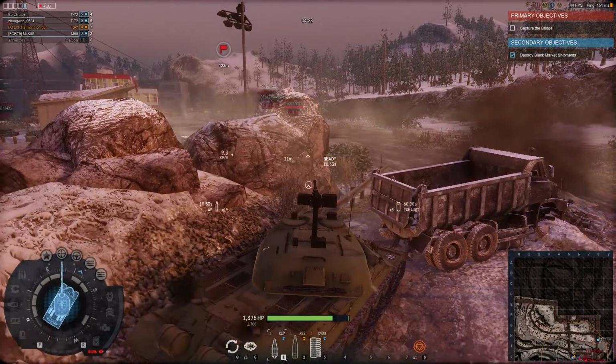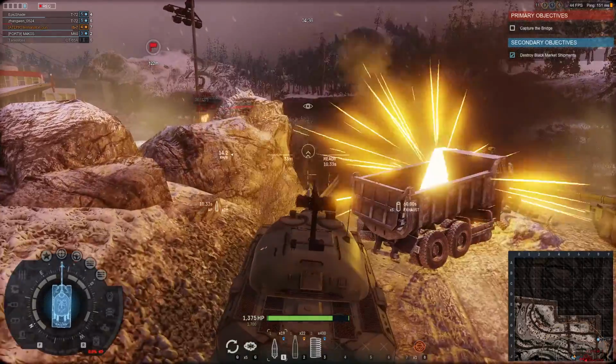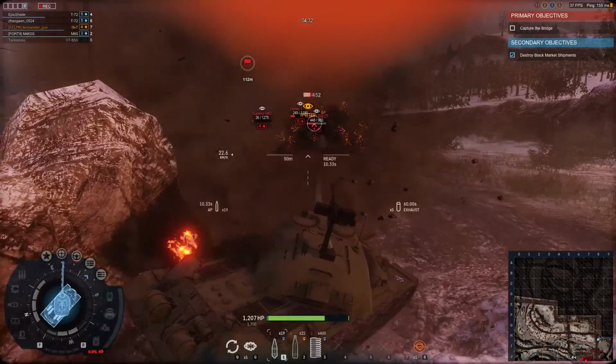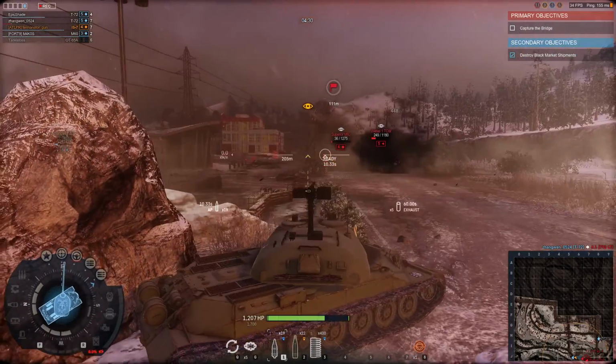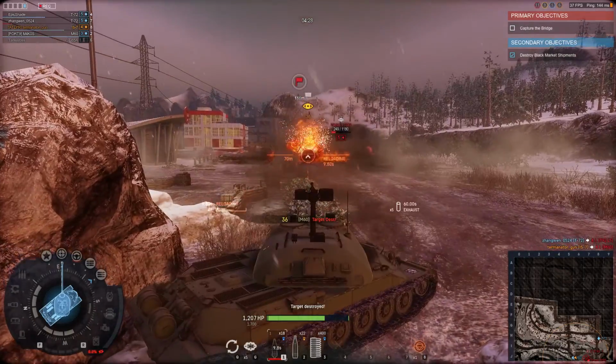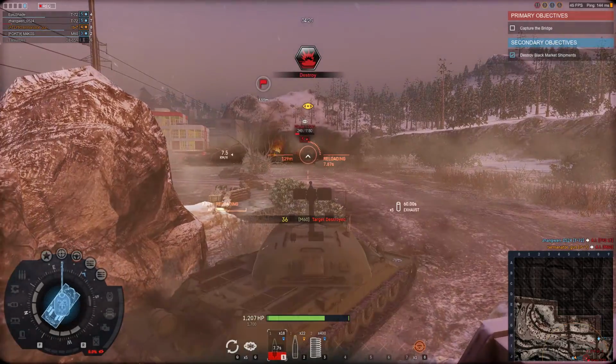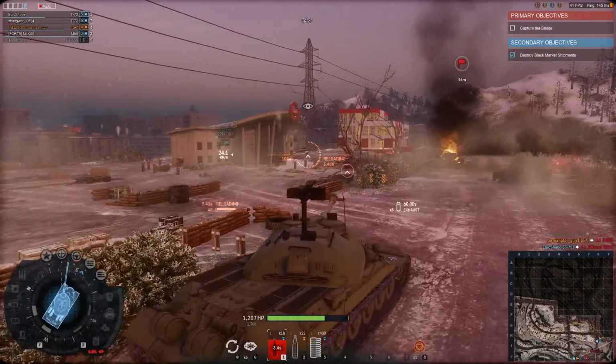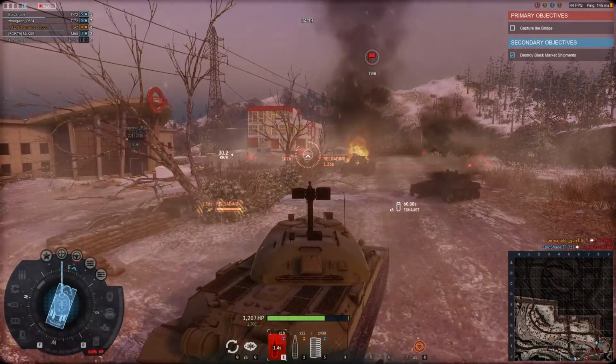Ah, I can't go through the bulldozer. But you could in some maps. Maybe we can fit through here. It's not good. Okay, I thought I saw that guy. Alright. Charge! For Mother Russia! Come on, comrades! Alright, let's see if we can get through here.